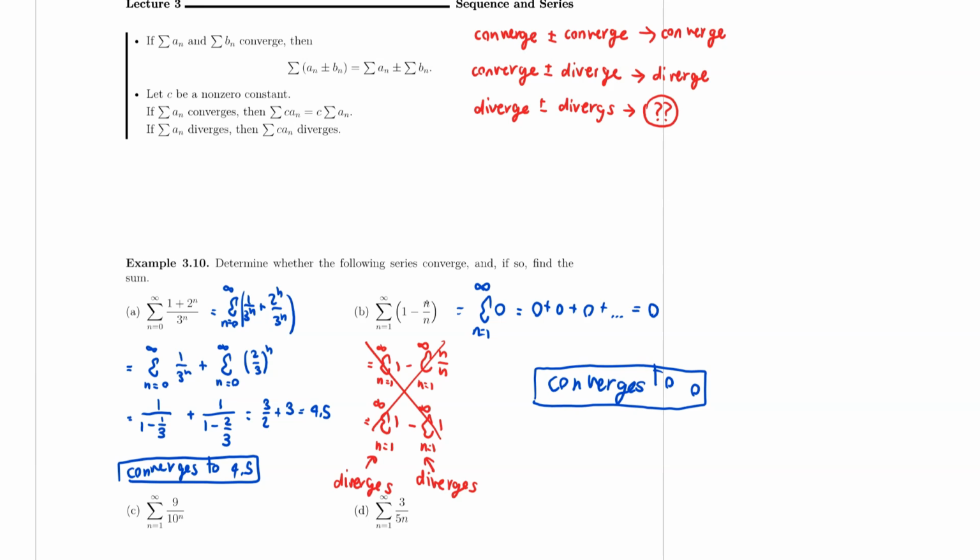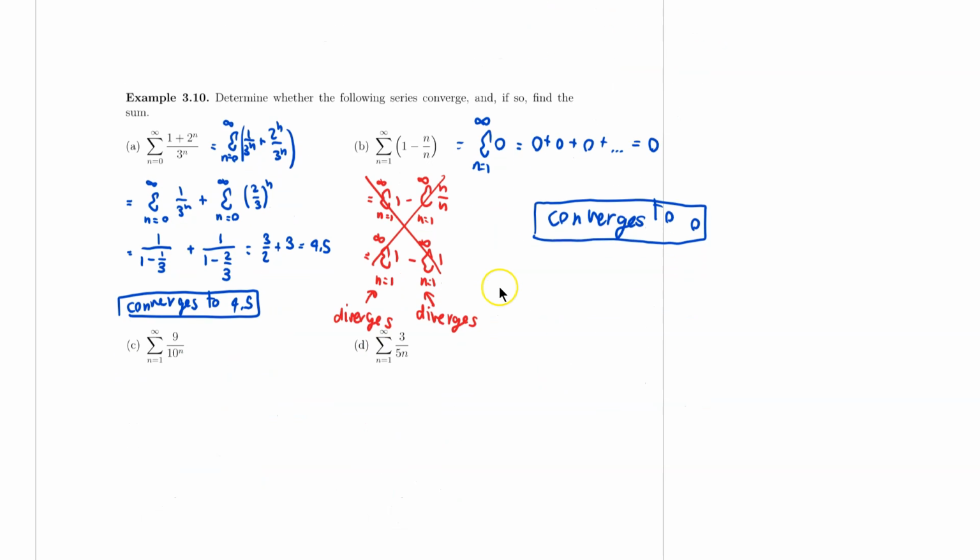So what this means is, if we split the sum into two things, but both things diverge, then we can't really conclude anything after the splitting. We actually have to go back to the original sum, and maybe we have to work out whatever we have in the sum in each term.